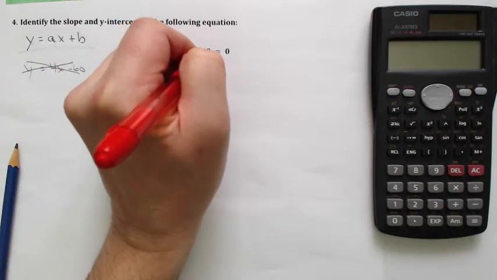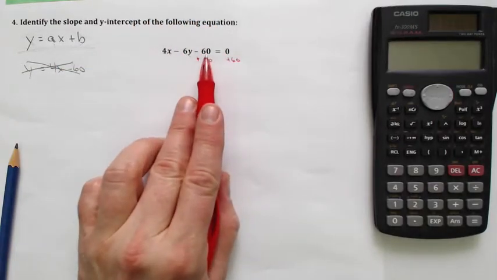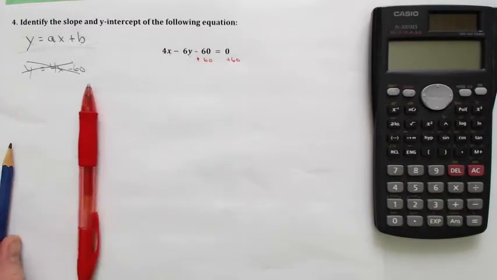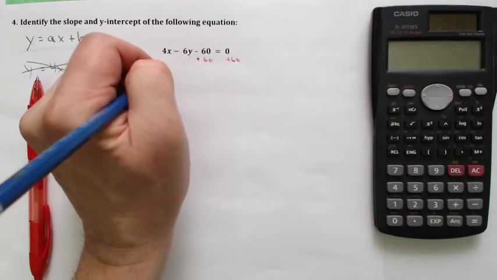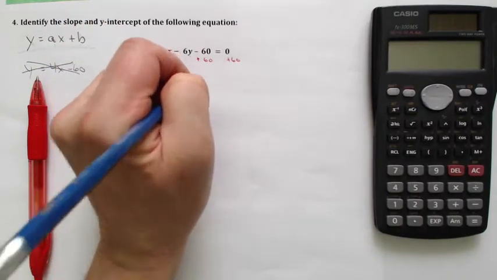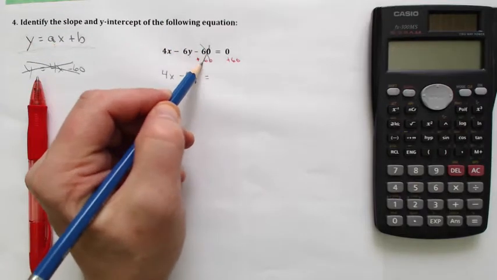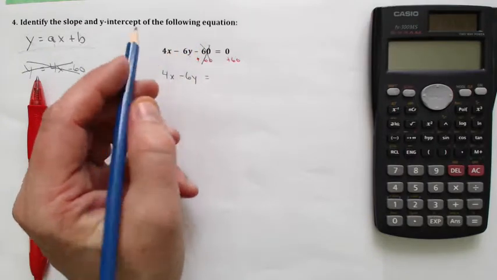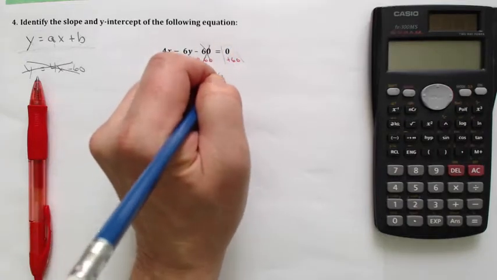The first thing I'm going to do is add 60 to both sides of the equation. I like to get rid of my constant first, the regular number first. It's the easiest one to move. The less thinking, the better. And that will then rewrite as 4x, he hasn't gone anywhere yet, minus 6y is equal to, now that went away. That was the whole point, right? We added the 60 so that that negative 60 wouldn't be hanging out next to the y, but whatever I do to one side of the equation, I have to do the other, and 0 plus 60 is 60.